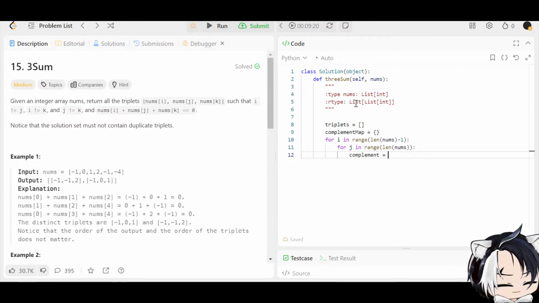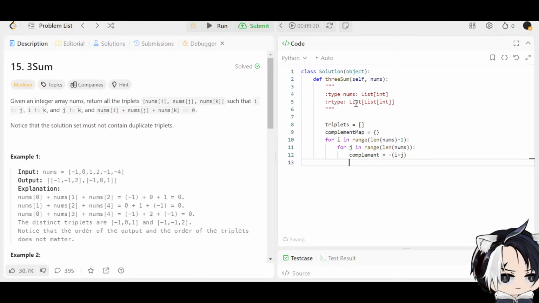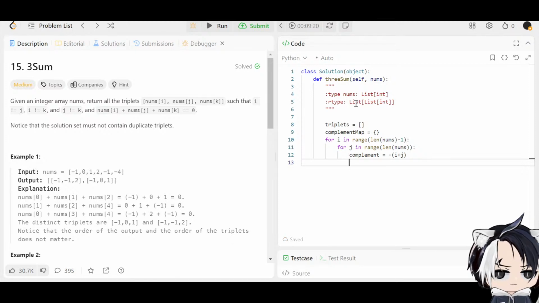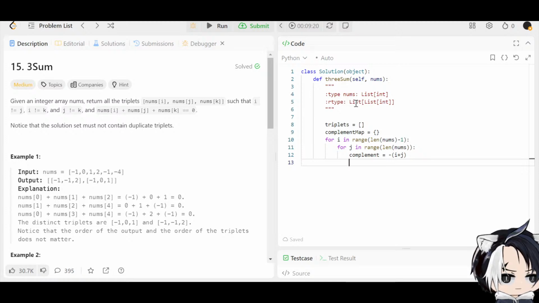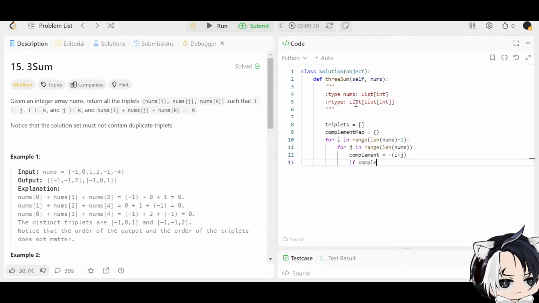We're trying to reach 0, so it's pretty much negative i plus j. We do negative i plus j, that should be good. Yeah, because that would indicate 0 as complement.